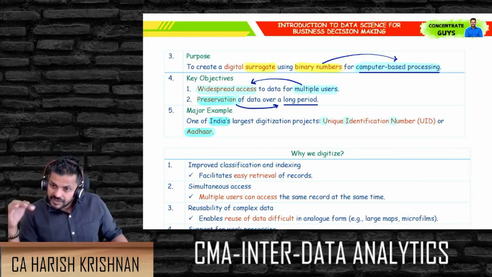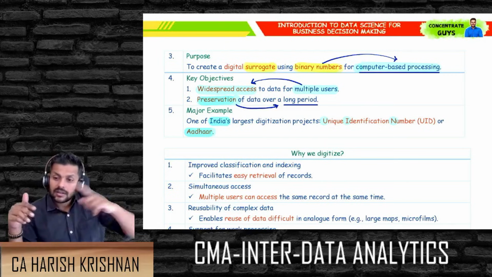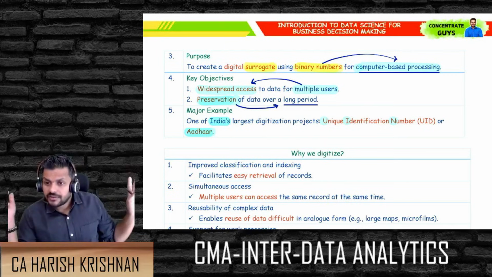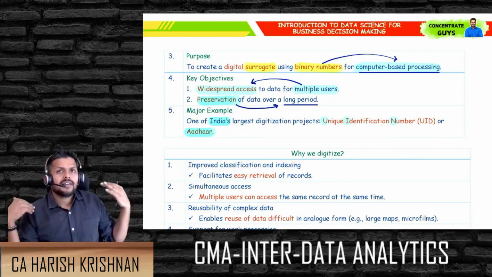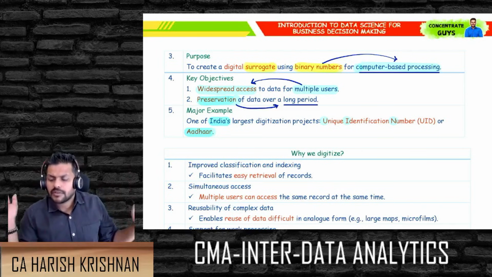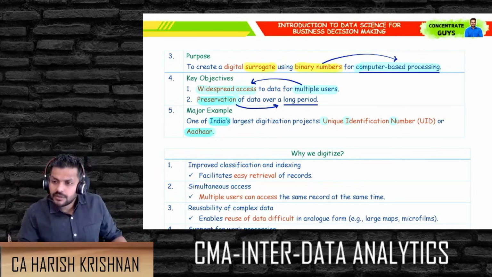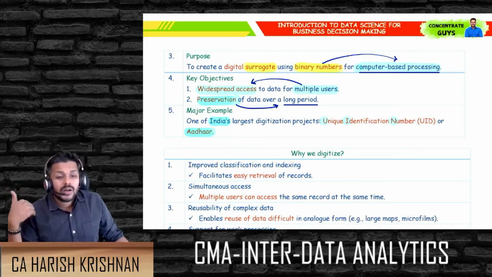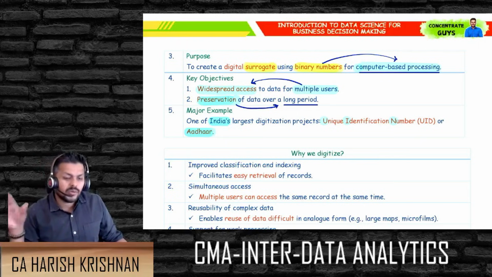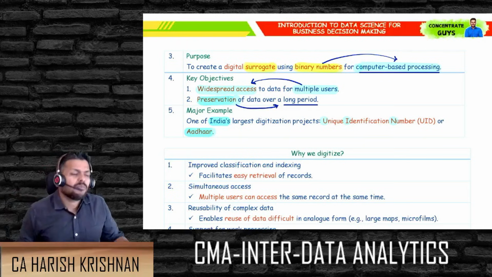And best part, this is at three gates. There's the entry gate, then the security clearance counter, then even the airline. All three places have a Digi Yatra counter, and it is such a seamless, smooth process, right? And I've experienced it multiple times. So the reason why I'm telling you this is that when we talk about digitization, it is not just a textbook topic. It is real, and the efficiency increase in terms of the savings of time is not even closely measurable, right?